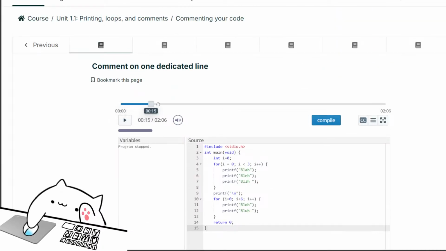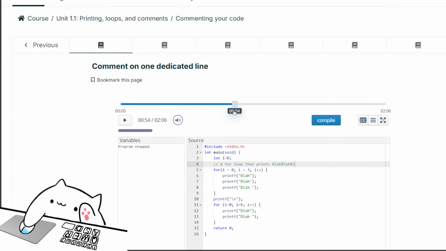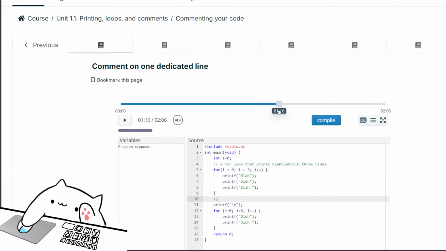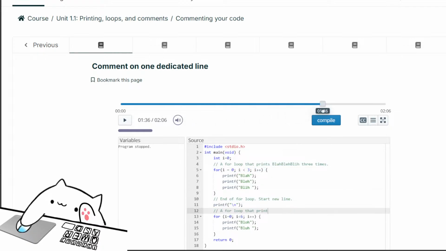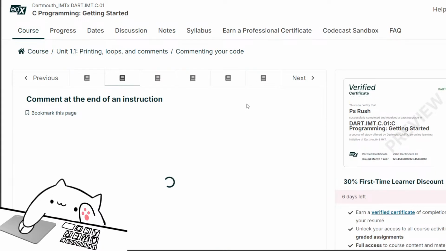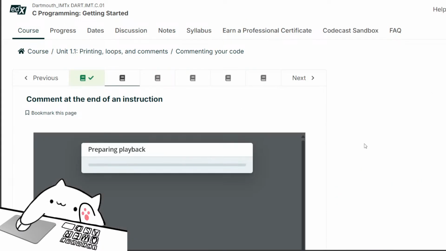Comment on one line, double front slash, something like that.